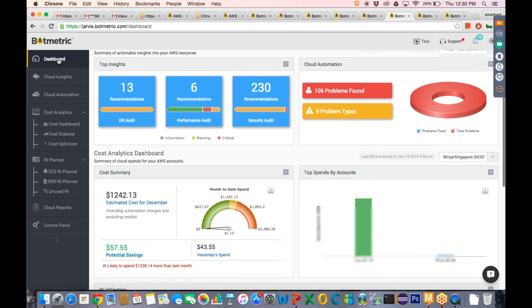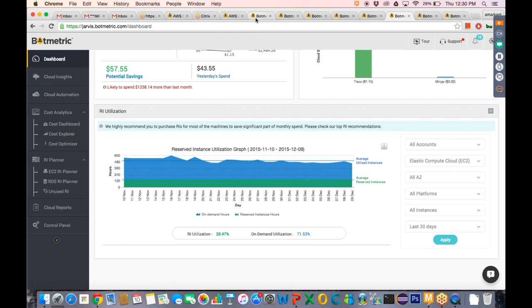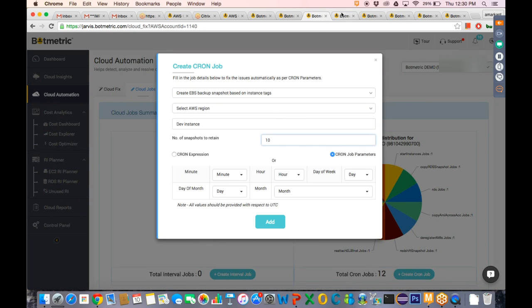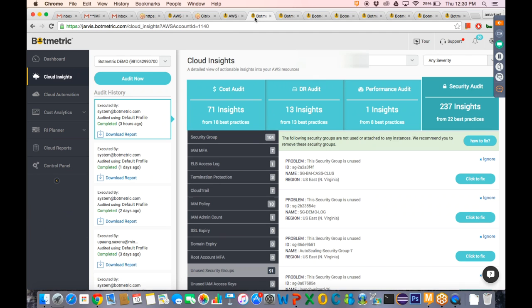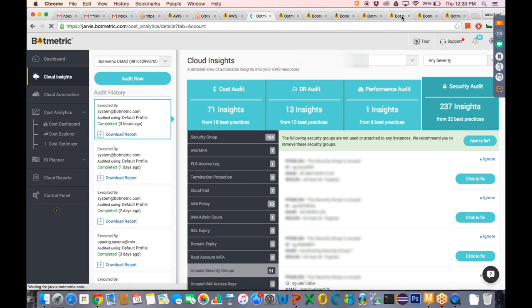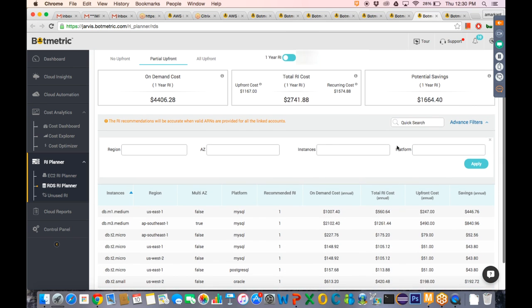In your dashboard, there is cost analytics in that link. Another link, cost optimizer, is there on the left side. In that cost optimizer, when I use instances and reserved instances, the cost will be very less compared to on-demand. How will you organize that when I complete my reserved instance? For that we have an extensive dedicated section for the reserved instance planner, as you can see on your screen right now. We discussed this in detail during our call. You can sign up and have a feel of this, or you can even write to us or give us a call offline after the webinar.